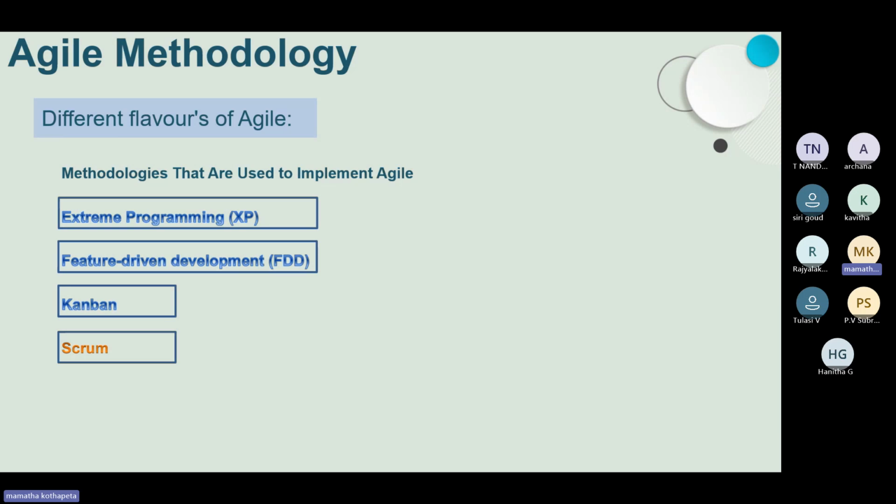For example, Kanban is a methodology which generally applies to projects that are in support. When I say support, I mean once the project is delivered and under maintenance, we support whenever any issues are raised while the application is in production. That all comes under support projects. All the support projects are managed with the help of the Kanban methodology. Let's not get into detail because we don't need this.